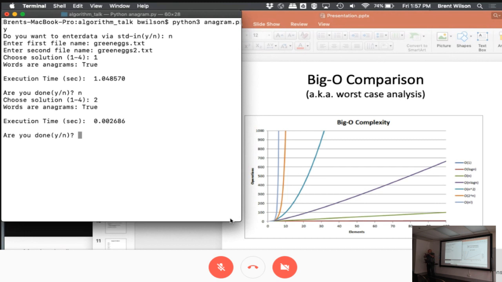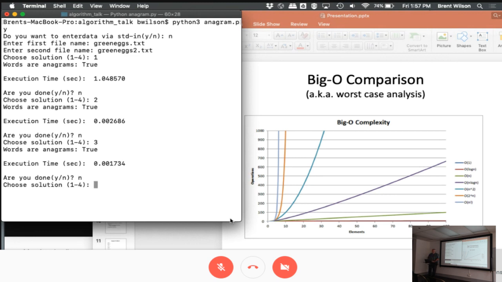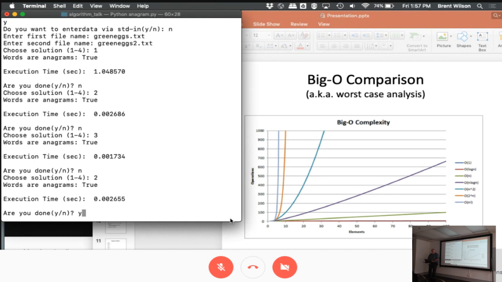Okay, now these are starting to spread out. Now we're starting to get enough data that you can see a difference. It looks like the second and third are still pretty close to each other. That first one is starting to spread out. But still not bad, right? That's pretty long. Again, we will never choose number 4 again. I'll just choose number 2 again because it'll go quick. There we go. Am I done? Yes.